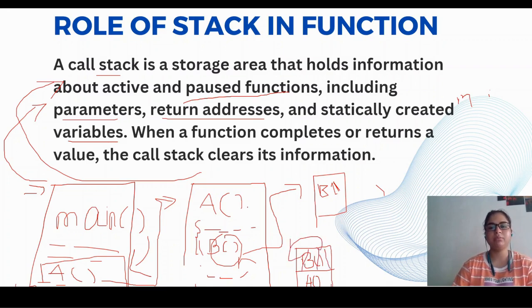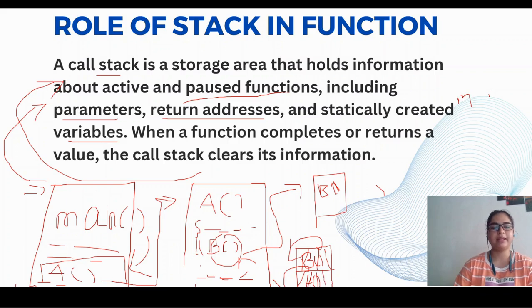The line of control comes over here. Whatever the remaining code of the A function was, that will be executed. It will come inside the main function. It will return the values, whatever the execution process produced. Once the execution of the A function is done, this also will be popped out.